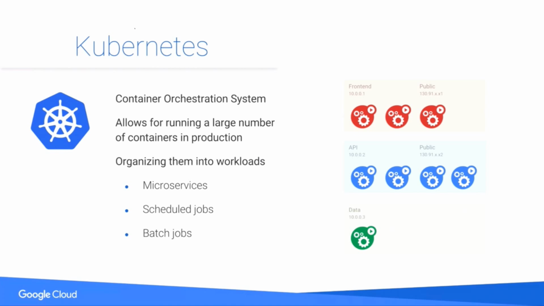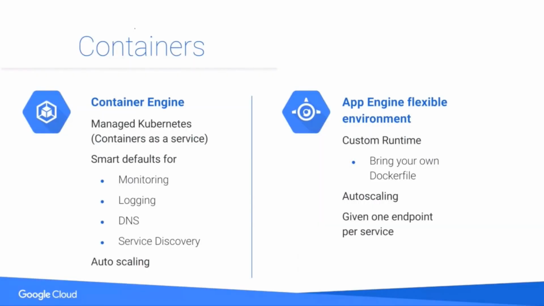But the point is that Kubernetes as a platform automatically is going to take care of the scalability of your environments. If you want to have an API layer with, let's say, 4 Docker images within that, Kubernetes as a platform will make sure that you only have 4 of those. If it loses any nodes, it's going to create another one and give you the same level of resources available. I just talked about Container Engine and how it works. It automatically does the monitoring, logging, DNS, service discovery. All of that is right out of the box.